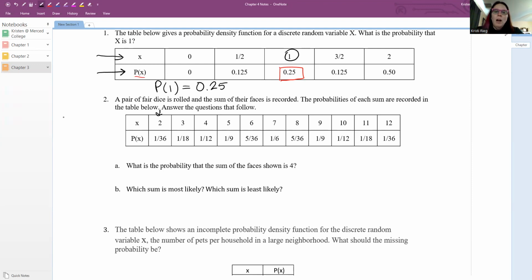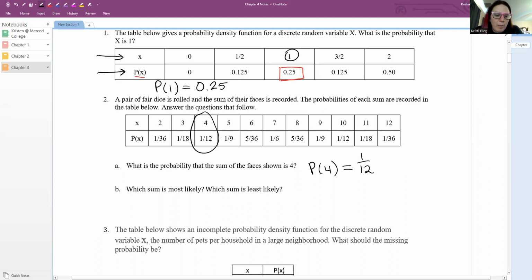Okay, not what this question is being asked, but again, we are going to use this table multiple times, so I want to make sure everyone's familiar with it. Okay, so it says, what is the probability that the sum of the faces is 4? So again, in symbolic notation, that would be the probability of rolling a 4. And we just look at our table. We see here's 4. Okay, so that probability is 1/12.